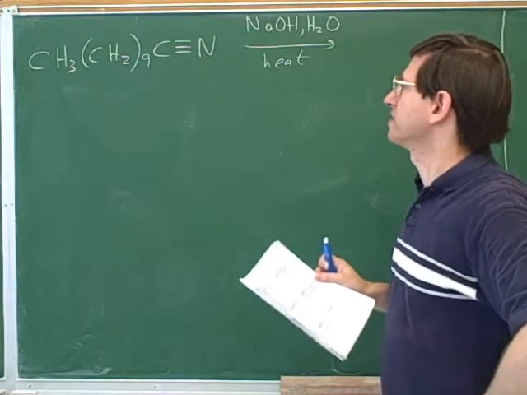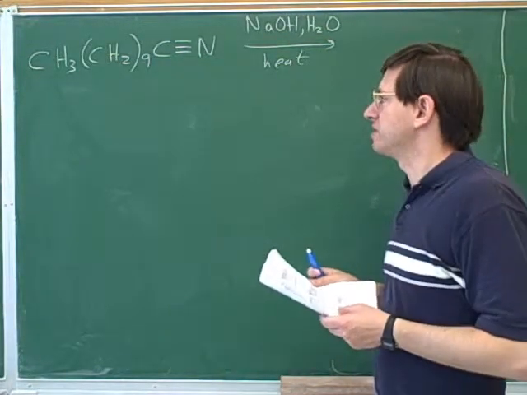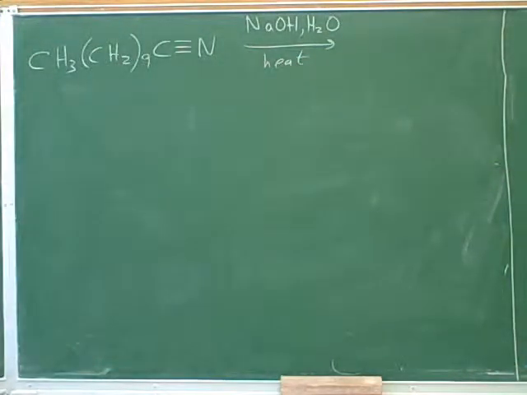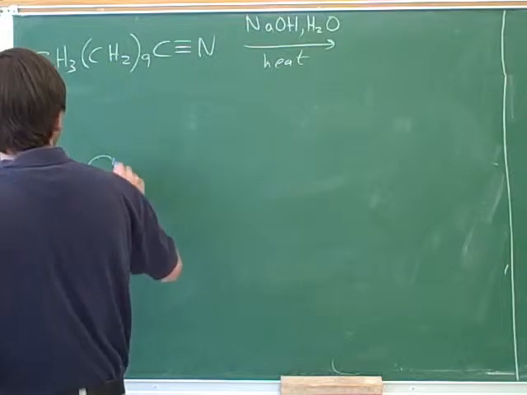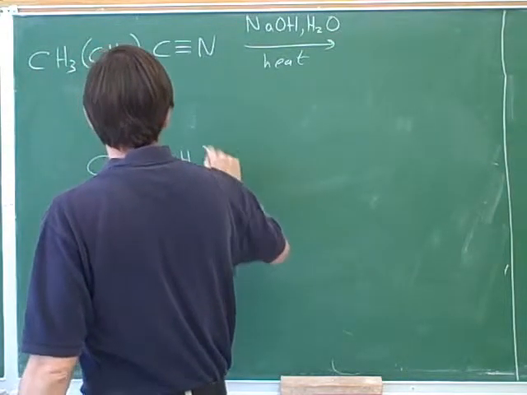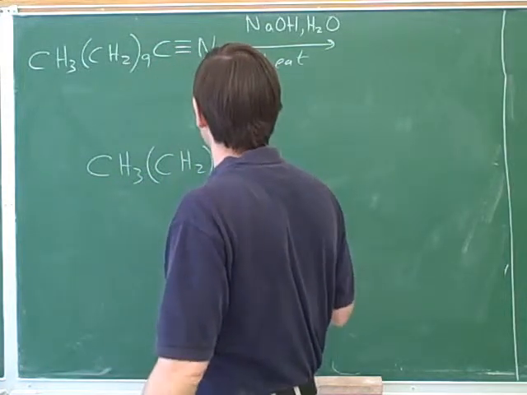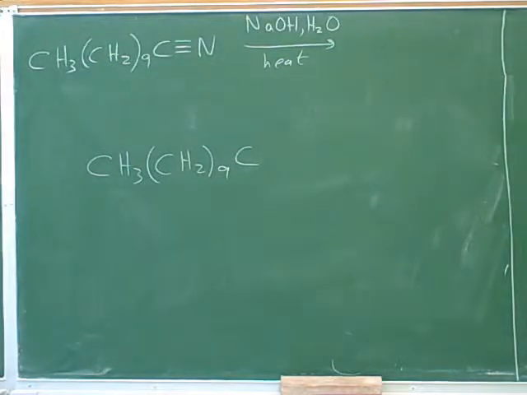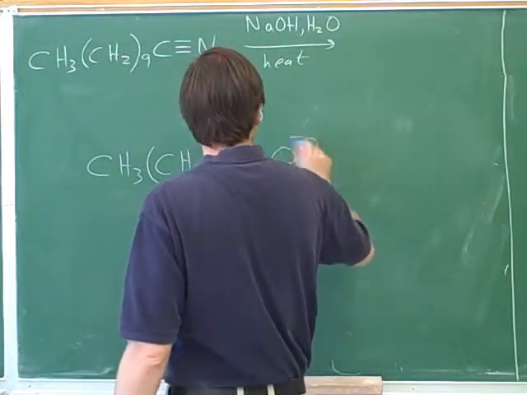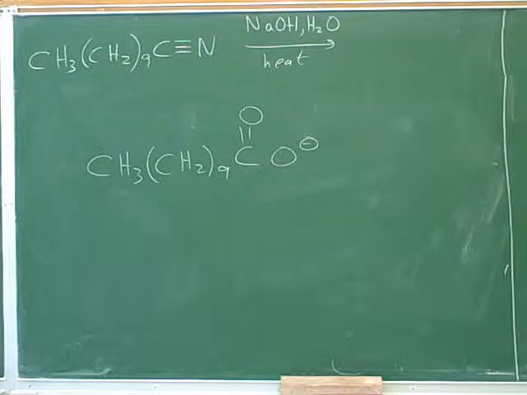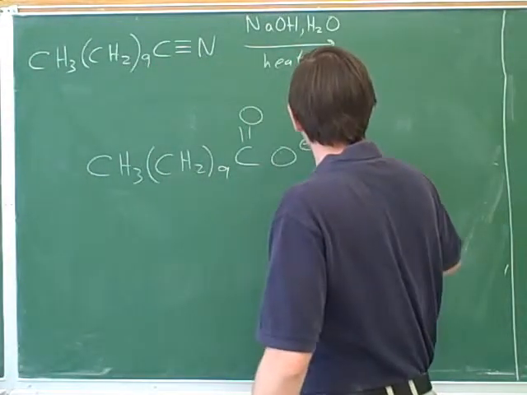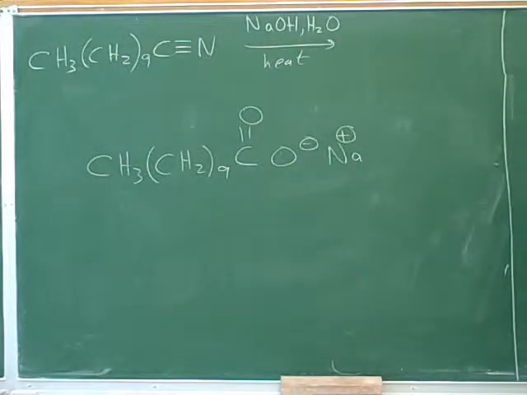Now again, to save time, we won't go through the mechanism. We're just going to draw the product. In most ways, this is going to be pretty similar to the previous example. So let's see if we can go straight to the product. So do we need to account then what happens to our nitrogen? That's a good question. Let me think about that. Not really. We can talk about that, but let's not worry about that right now. Very good. We can show the sodium counter ion here. That's good.